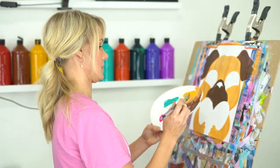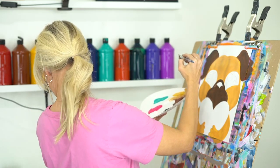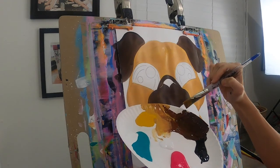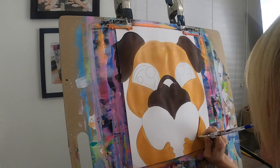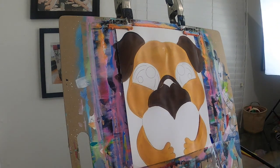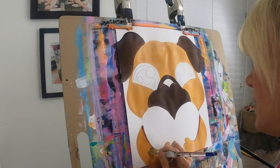But this is floating. So I'm going to put some brown on the corner of my brush. See that? Just a little bit of brown there on the corner of my brush. Okay, the brown that you put on the nose. All right, and what we're gonna do is you're going to follow the edge of your heart all the way around. Do you see how that brown shows up and shows a little shadow? That's called floating. Okay, so on this side, you can see it better probably. Follow your little heart there.